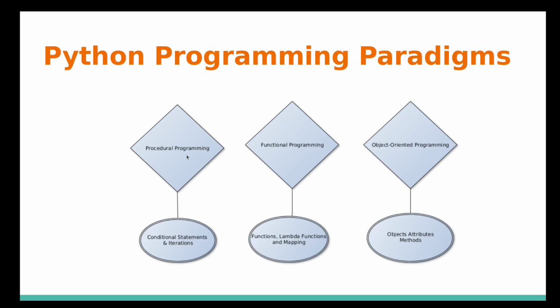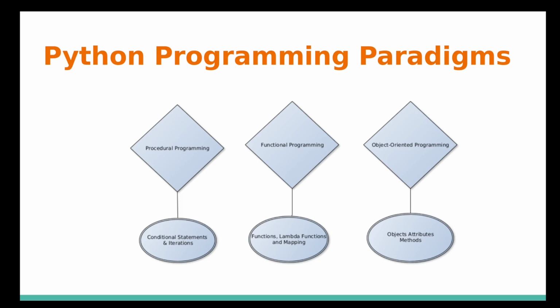We saw the procedural programming paradigm in this video series that largely comprises of conditional statements, for loops, if loops, and such. We also saw functional programming paradigms such as how to write functions, how to map a function onto a list of variables, how to use lambda functions or single line functions, and use them to drive programming logic. The object-oriented programming is the third biggest programming paradigm that is embedded within Python.